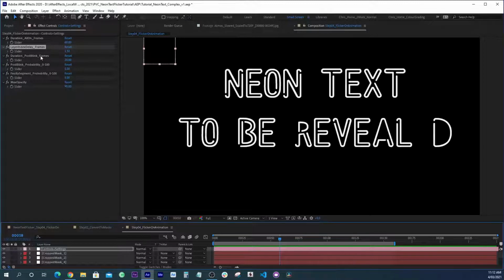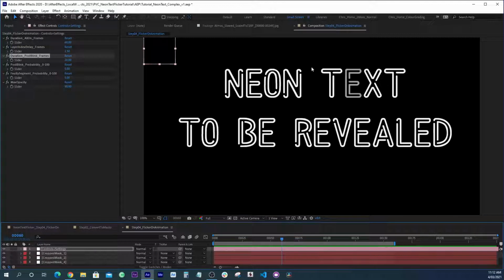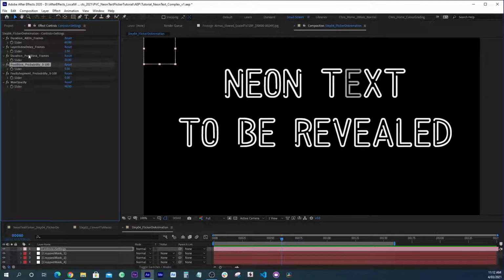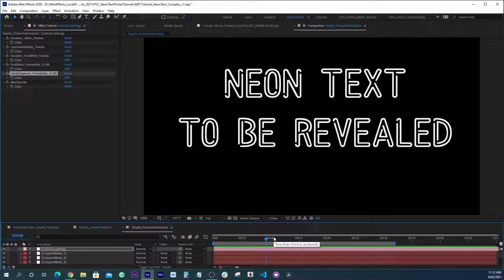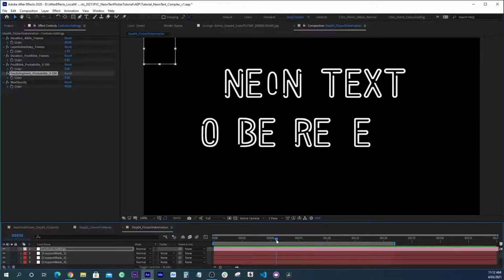Okay, so they're all revealed at frame 60. That's when we actually get to see our entire sentence. The next setting is, how many frames after that do they do a couple of extra flickers? At the moment it's set to 20. So if we turn all of these off, I'm just going to go 0, 0, and 0. Once we get to frame 60, that's it, they're on. So nothing happens. We get to frame 60, and for all intents and purposes, it's a static frame.